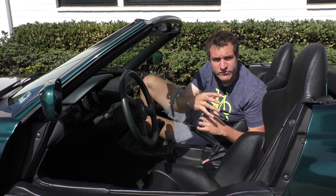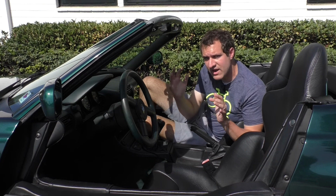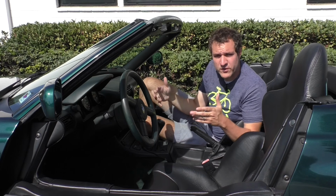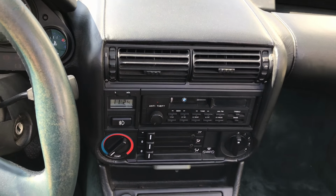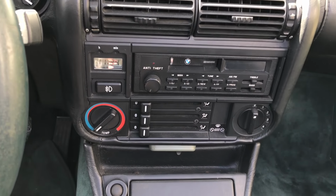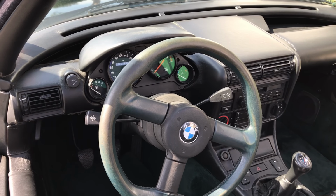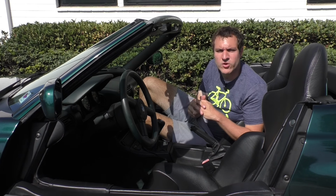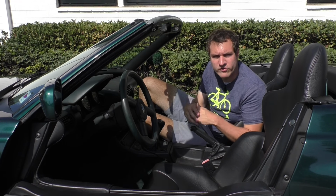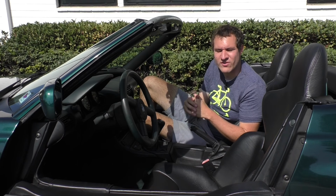But aside from the few interesting interior quirks that I already covered, this car is actually surprisingly normal on the inside, and I was told that before I came here. It actually feels just like an E30 BMW 3 Series. The climate controls are where you'd expect, the stereo is where you'd expect. There's nothing strange with the gauge cluster or with the turn signal stalks or the parking brake or the shifter or the window controls. It's all fairly normal. I guess BMW spent most of their development budget weirdifying the doors and the body panels, and they stopped short of making the interior any stranger than it needed to be.